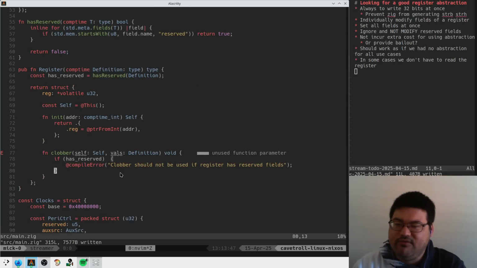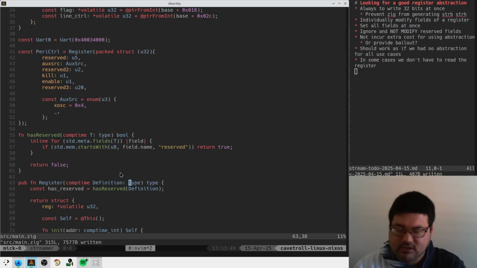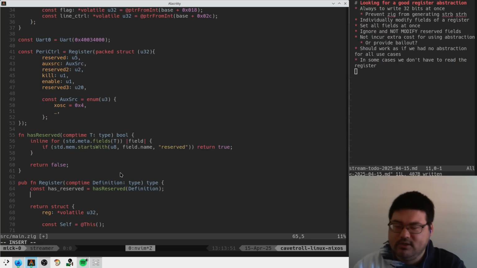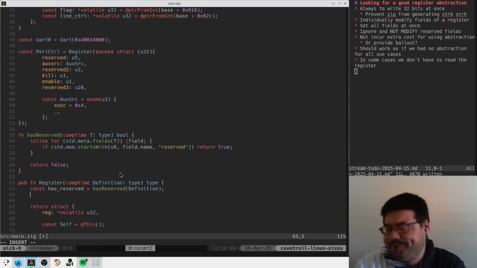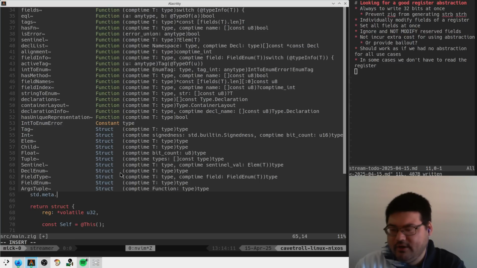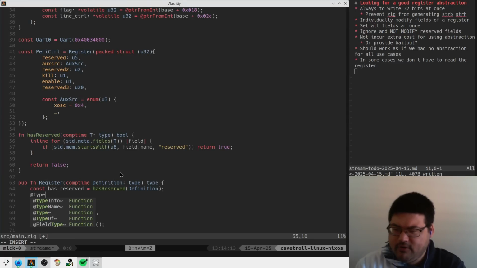And then on clobber there, we can just do the write. So the definition has to be a packed U32. Right? So I guess we want to assert that this thing is one of these. So we can do std meta type info on definition.